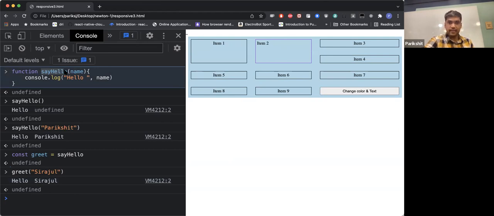Which basically means Java जब आप सीखेंगे या फिर आप C++ सीखेंगे, so at that time you can't do this. Okay, you can't just save the reference to a function inside a different variable name. ठीक है? It's only a language like JavaScript which treats functions as normal variables, and this is a huge power. I can't talk about this enough. अभी जब आगे I'll teach you functional programming, उसमें सीखेंगे how we can use this, how this makes things very easy.